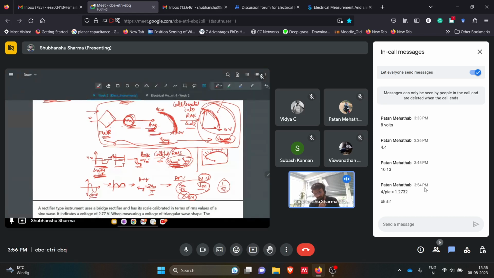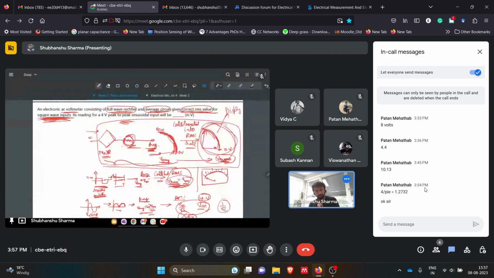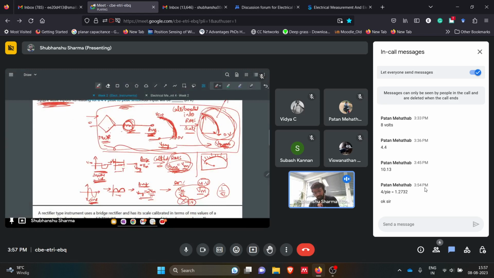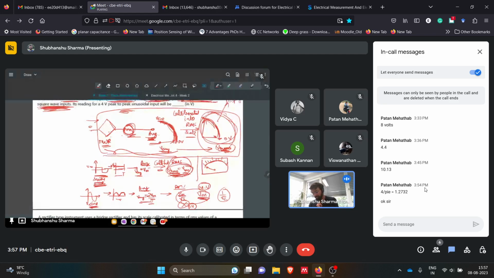So if we have a sine wave, what will happen if instead of a square wave we give a sine wave? We get a full wave rectified signal, and based on PMMC, we get V average as 2 Vm by pi. But if we see that on the RMS scale, it should give Vm by root 2. But instead of that, it will give Vm. Why? Because it is being calibrated according to the square input, as given in the question.